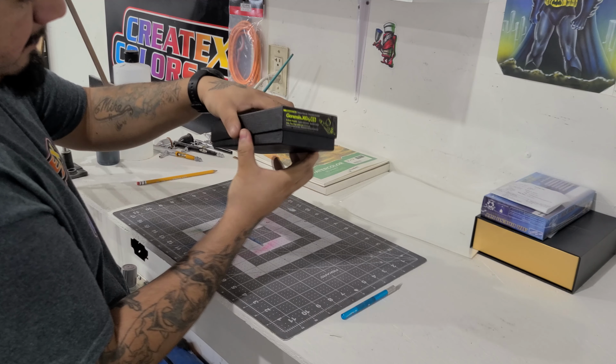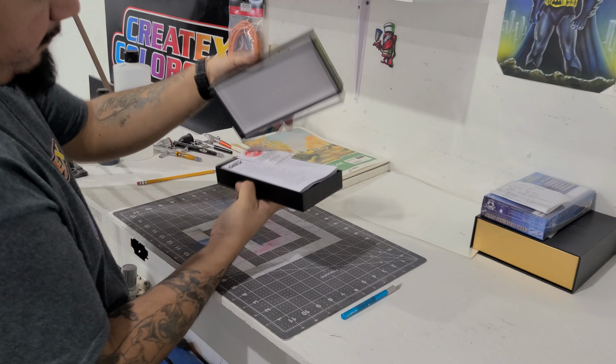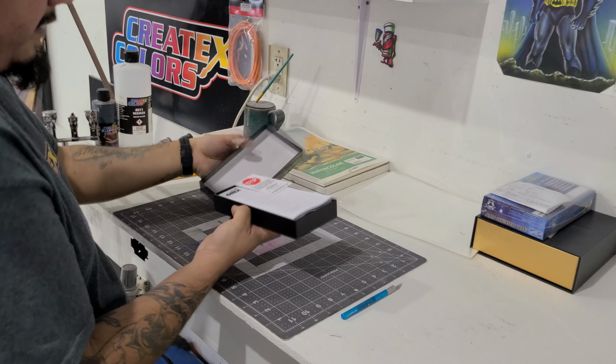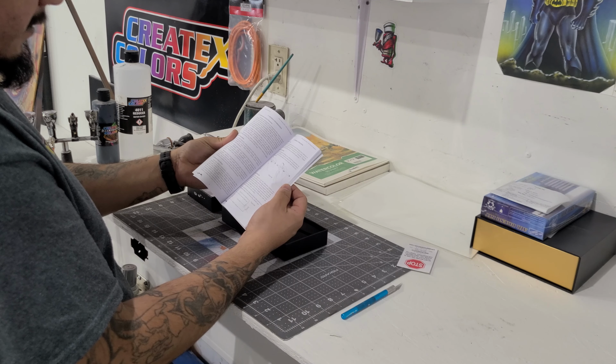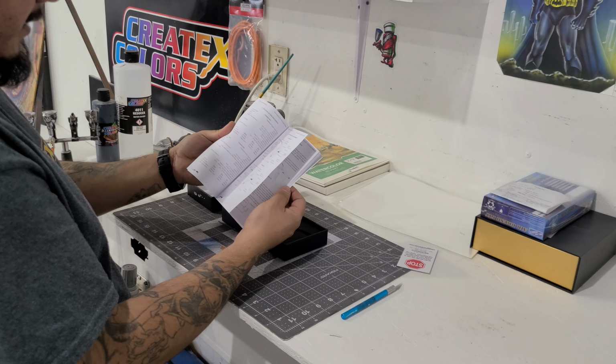There you go. Nice tight, snug fit. And we got a nice book. It comes with some nice instructions, with different ways to differentiate the different tips and stuff. That's cool. Throw that to the side.